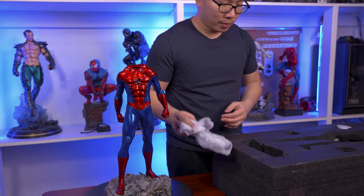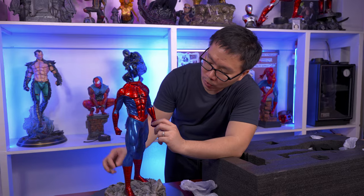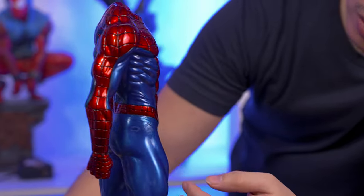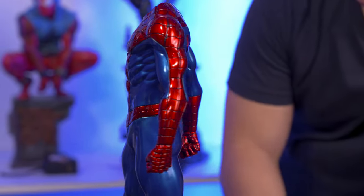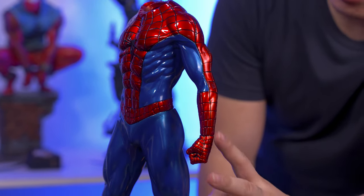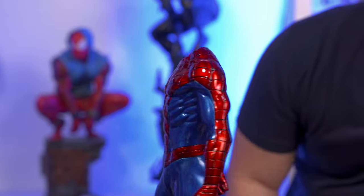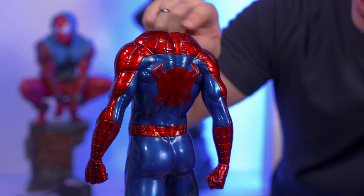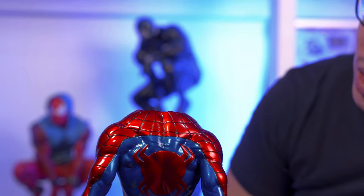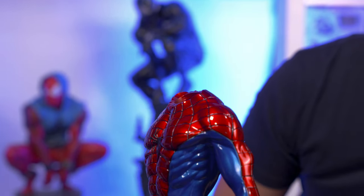He sits in there perfectly. Both his right hands are supposed to be detachable, so I had the painter fix this so I don't have to remove them every time I put them back in the box — I feel it's safer that way. If I accidentally hit the hand, it won't detach itself from the body. I really like the paint, but there's just a few black paints that are not within the line, which is too bad. I wish the painter didn't rush that.